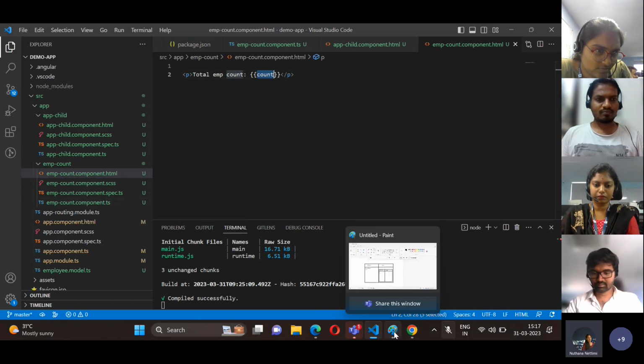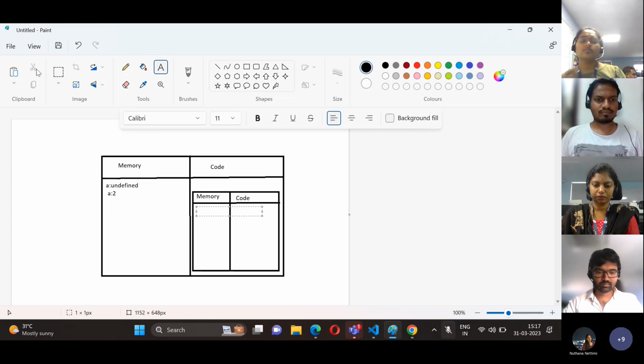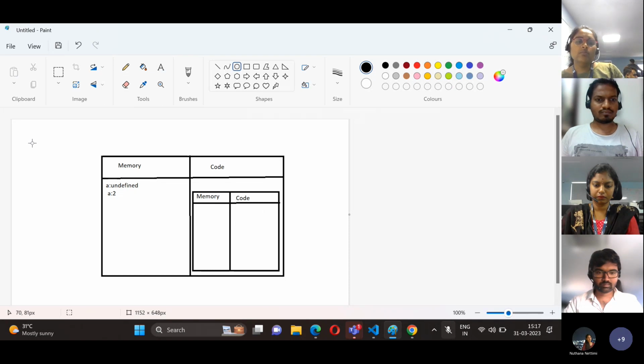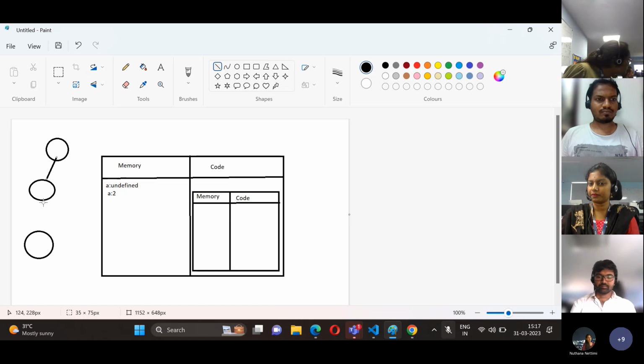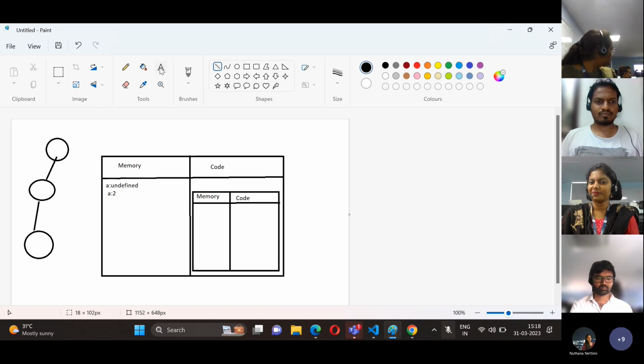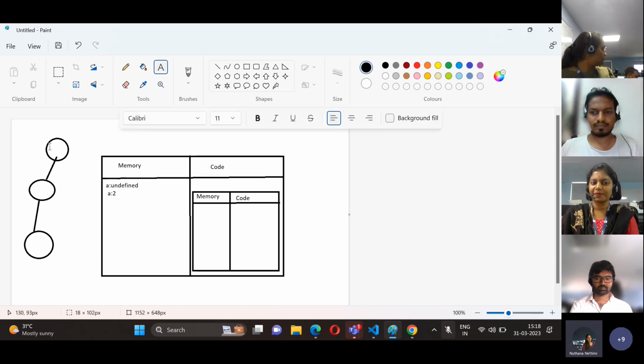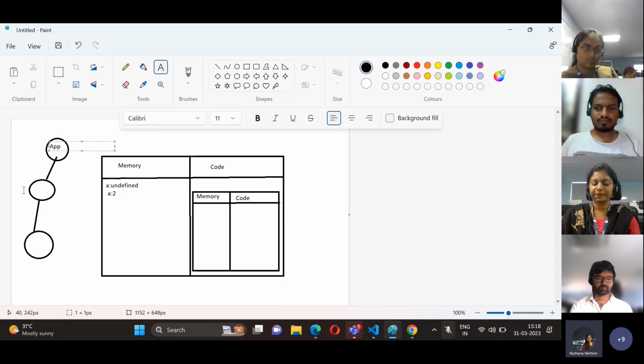So basically, our structure is: this is the root level, which is app component, and this is app child.